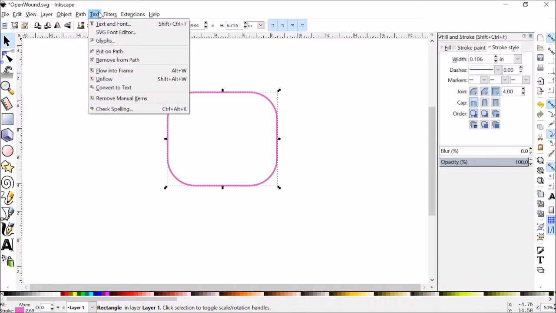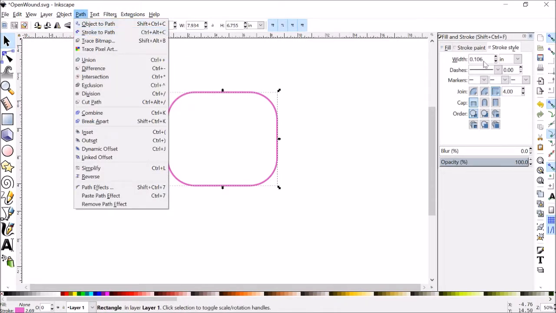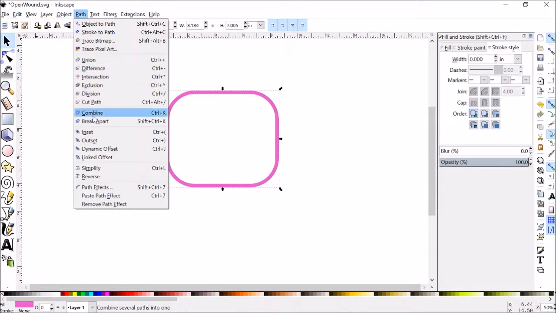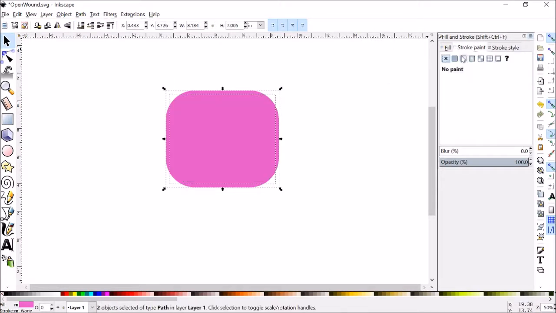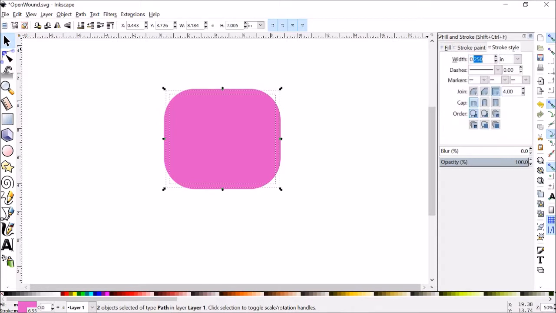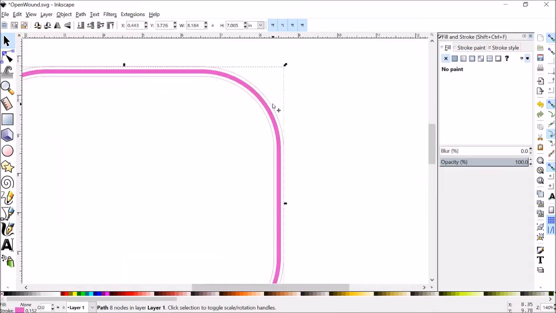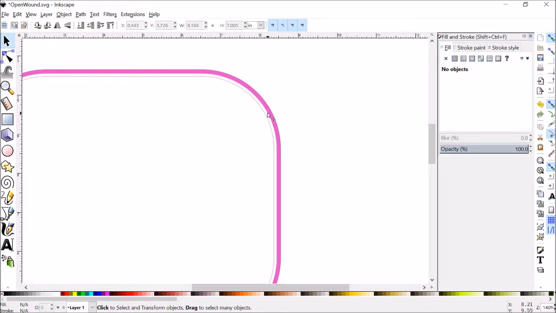duplicate. And then I'm going to set the stroke style to 0.25, which is double what I want it to be. Do stroke to path, which has turned it into two sets of paths. I'm going to break them apart. And then I'm going to add a stroke, but I'm going to reduce the thickness of the line. All this will make more sense if you watch the previous video. And there we go. We've got a path on the outside and a path on the inside. I don't want the outside one, so I'm going to delete it.